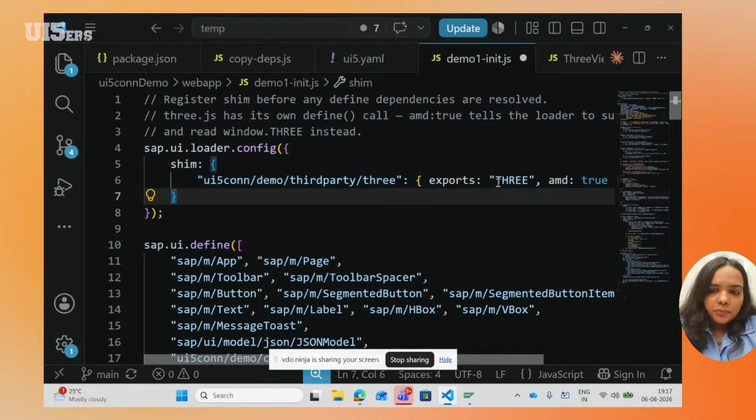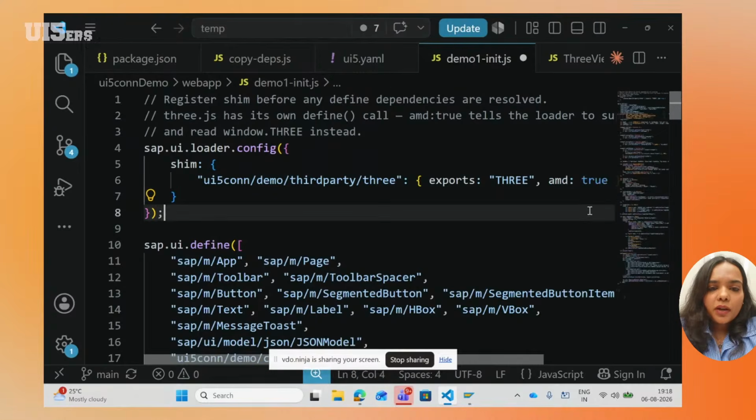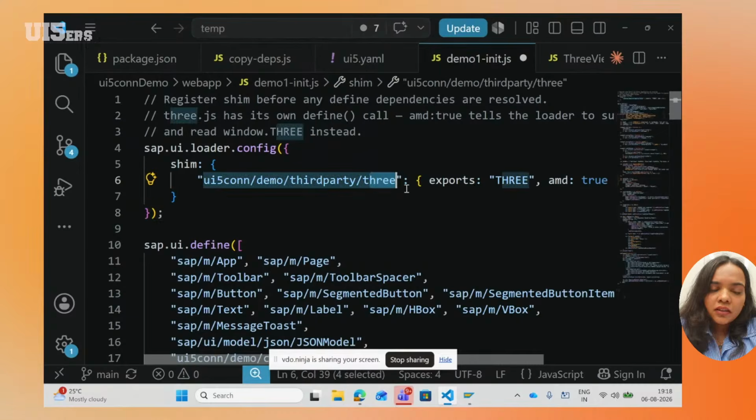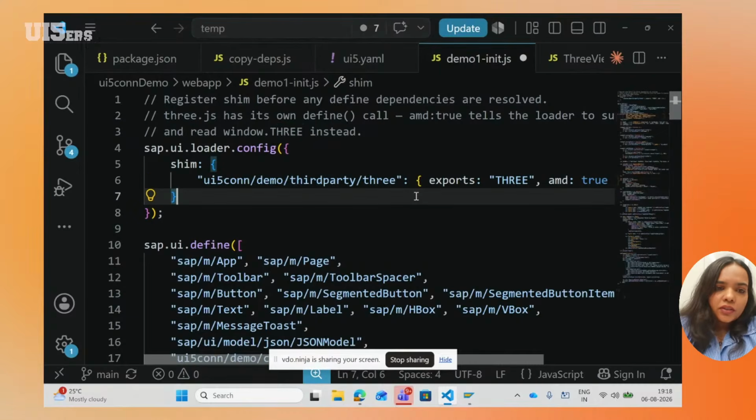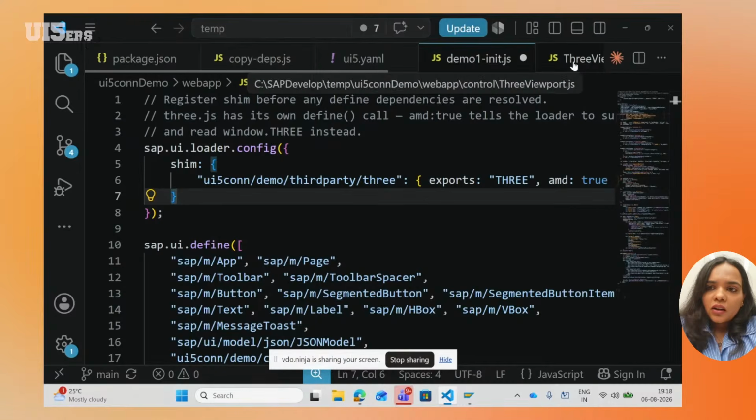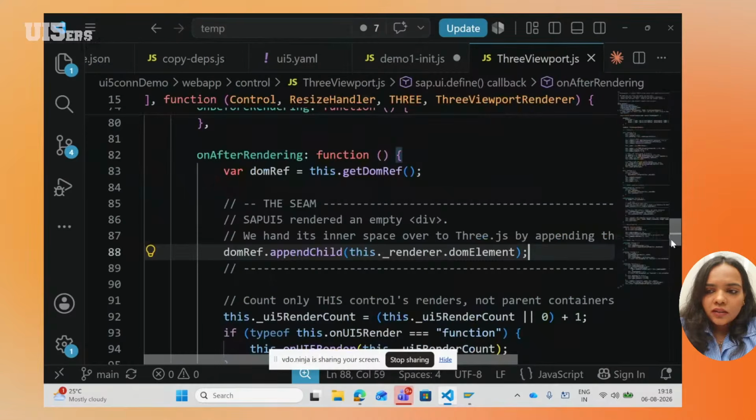Now this library will try to load using that particular loader and it gets confusing. So what we do is there is this command, amd true, wherein we ask the UI5 module loader to step aside for a bit and let it load, and then again it can take control.